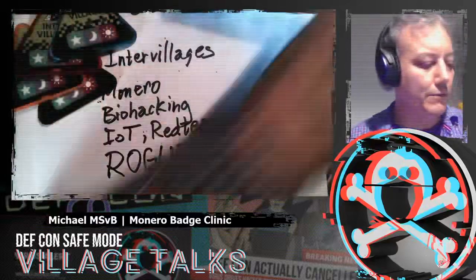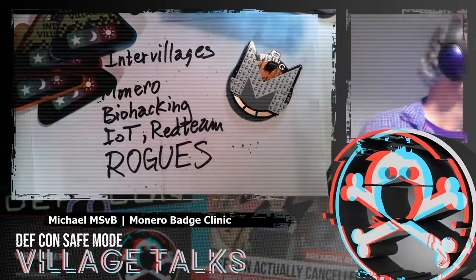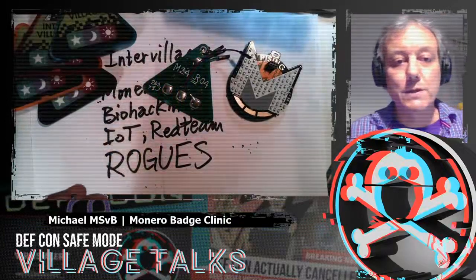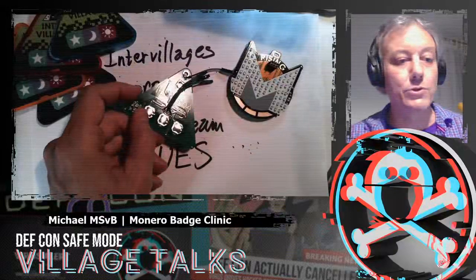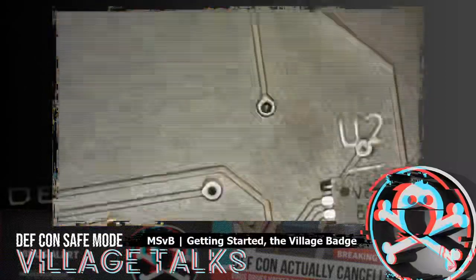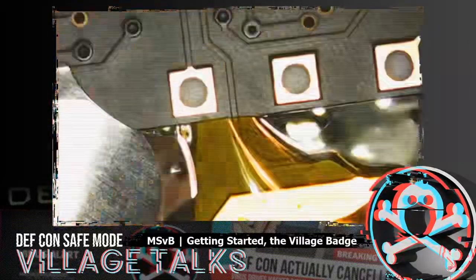So we've got all of these badges here — we've got one from last year as well. I don't have the Bicos badge from two years ago, but we've got some other things to look at. This little thing here is for more advanced people who have soldering skills, and we can get into some impersonation, some copying of tags. Good news — I have today a microscope so we can take a look at some really small parts, like this little switch there.